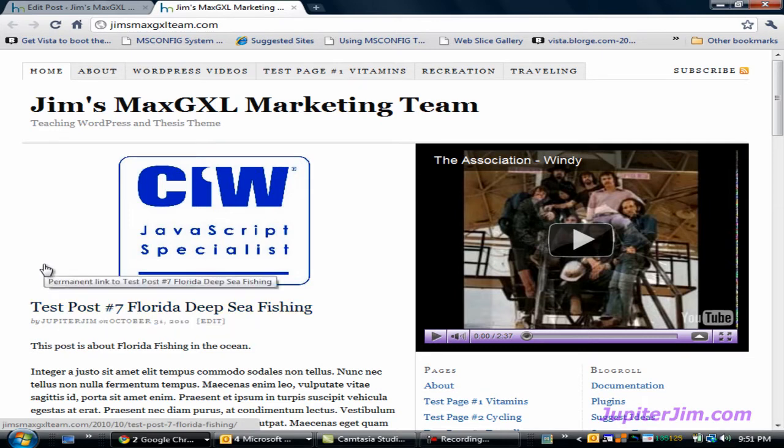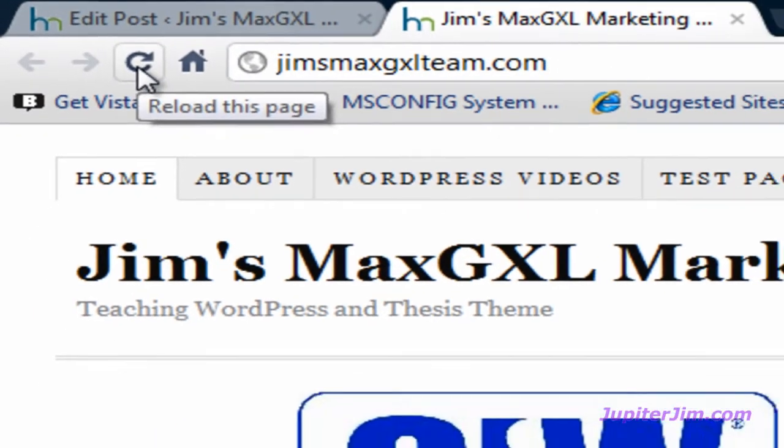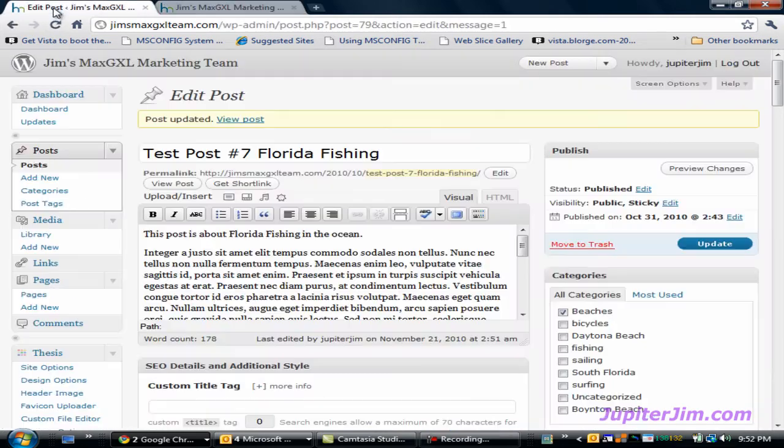Now I'm going to click this tab with the live active blog, and you see no changes have been made so far, but you would not expect that because I have not refreshed this page in my browser. One way to do that is to hit the F5 key at the top row of your keyboard, which is F5 like Foxtrot 5, or you can just go up here in a typical browser and click on the refresh or reload button. Watch where it says test post number 7 and watch that change. So you see that the change took place, and that's typically how I do it.